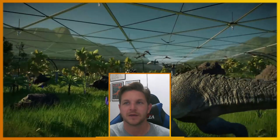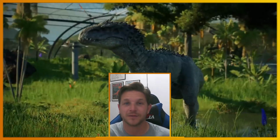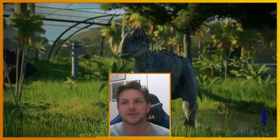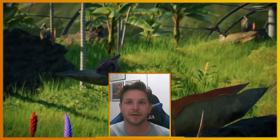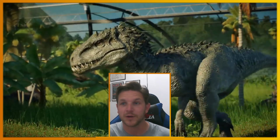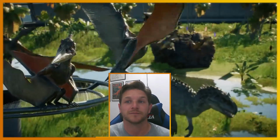Now, there was always this debate about who would win in a fight between the Spinosaurus and the Indominus, because we had the Indominus versus the T-Rex fight at the end of Jurassic World, and Rexy held her own, but if it wasn't for Blue helping her out, then that Indominus Rex was absolutely destroyed. I'm a Rex fanboy as well, but that Indominus absolutely destroyed her, and I think it would be exactly the same with any other theropod dinosaur, especially an apex one.